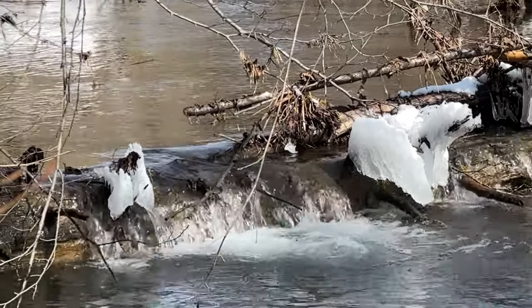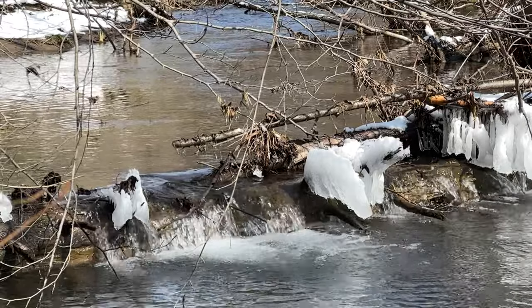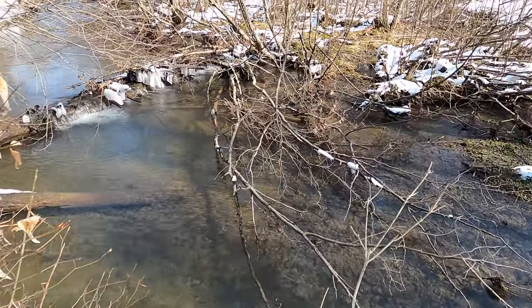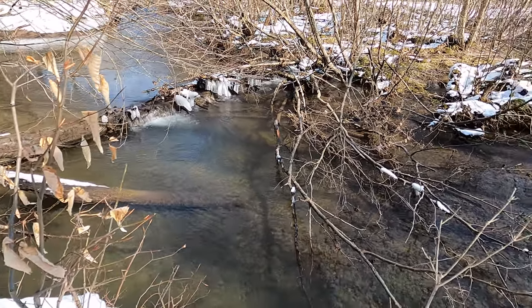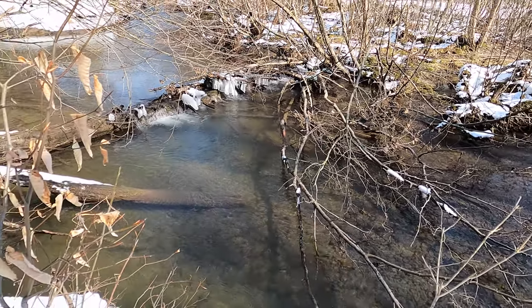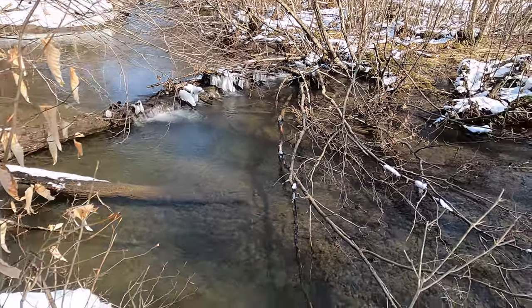I was trying to get a slow-mo shot of this little plunge pool, and they must have heard me because they must have been hugging this bank, but I spooked two decent brook trout up and underneath that log. This is gonna be a really hard spot to fish. I probably have to bow and arrow cast up over the log, but I'm gonna take a mental note of that, and on the way back through, I'll try to get one of them guys.